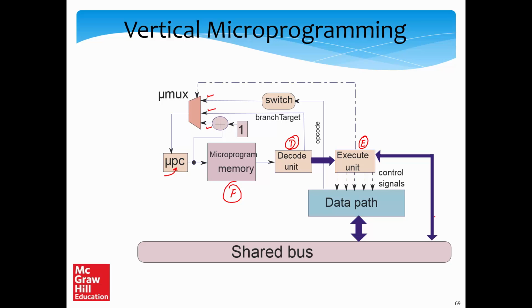I just have one clarification to make. There's a little bit of confusion regarding the terms, but there should not be. This branch target is actually a micro branch target. So maybe I'll update this in another version of the slides that are there on my website. It is not the simple RISC branch target, rather it's a branch target in the microprogram memory. And this will essentially come into being because of the MB and the MBEQ instructions. They will make the microcode jump from one place to the other. So it is that branch target. It's not the simple RISC branch target. That needs to be kept in mind.